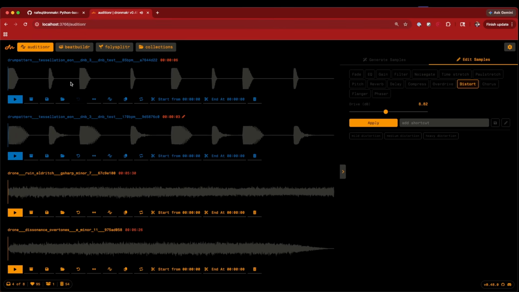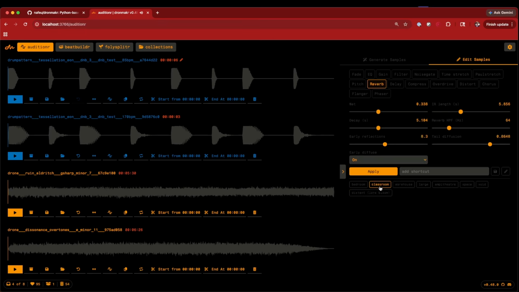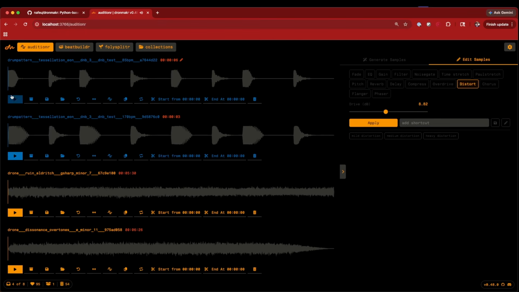Another thing here that we have is, remember this half tempo variation we have? It's the same thing, DNB3, DNB test, but actually 85 beats per minute instead. And what we can do is, if we wanted to, actually make this 200% faster, and it won't do any sort of pitch correction. So what you get is this awesome effect where every sample gets pitched up and it sounds cool together. But before I even do that, let's say I do a little bit of processing to this first. So do some reverb, a little bit of distortion. Now if I take that and I do the time stretch, I get this effect.